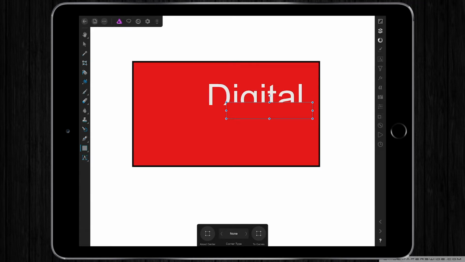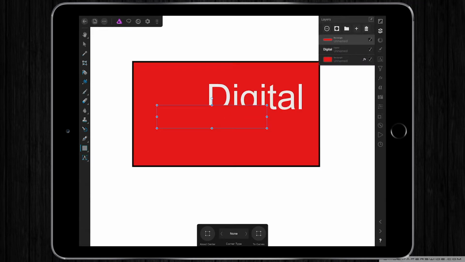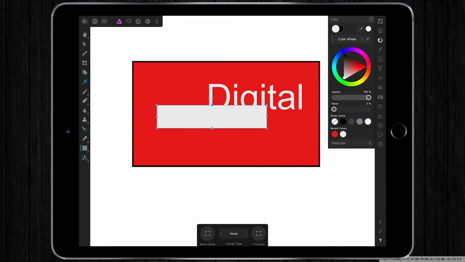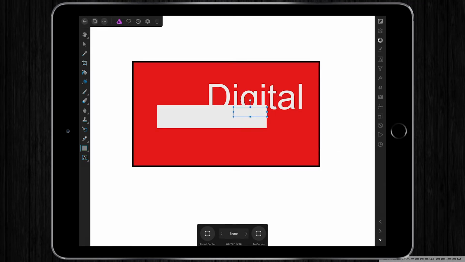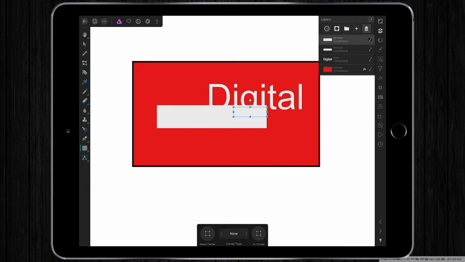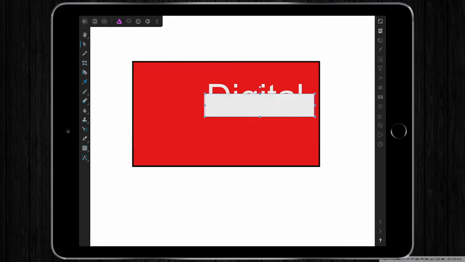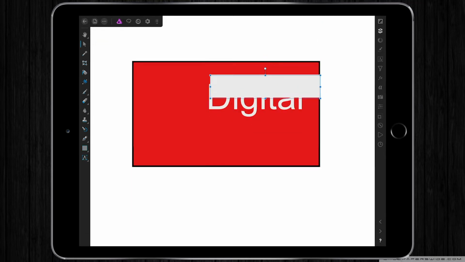And actually, we don't need all of those boxes. We're going to change this color to, let's say, white, just so we can see it better. And I'm going to delete that. I'm going to switch to my selection tool so it'll stop doing that. And you can see how, because we put the border on top of the box and it's all one, whatever we put on top of it sits over the border and it breaks it.